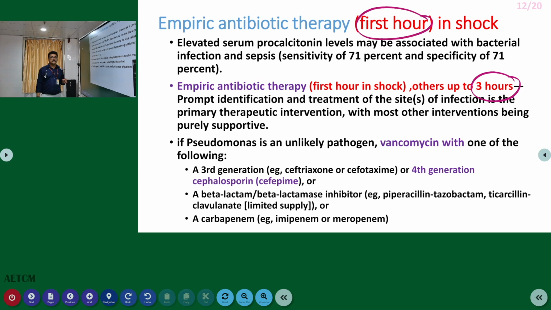This is because unnecessary escalation of antibiotic on the first day, or a wrong decision on the first day, or unnecessarily de-escalating the antibiotic, can all produce resistance. So that's why this type of strategy is coming. You can wait 3 hours if the patient is not in an emergency. Suppose the patient is in an emergency, start the antibiotic and decide on it. But unnecessarily de-escalating the antibiotic may not be useful for any patient.